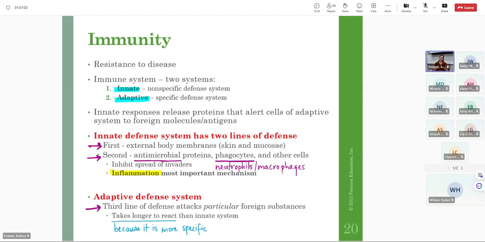Okay. But in the meantime, you are priming the adaptive response and it's getting there. So normally, when you first encounter a foreign antigen, you feel miserable for, I don't know, a few days, 6 days, 7 days or so, right? Before you feel like, oh, now this is actually under control. It's turning around because it takes about 5, 6 days to prime that adaptive response to get those B cells and T cells activated, for the B cells to then start secreting antibodies.